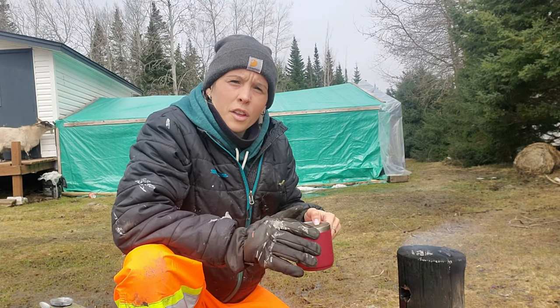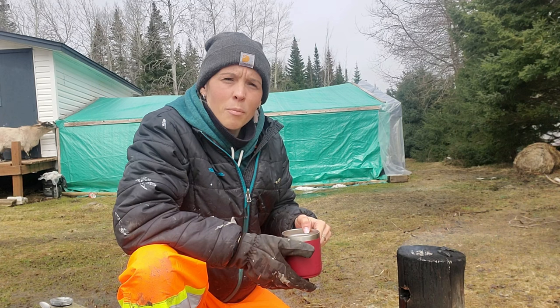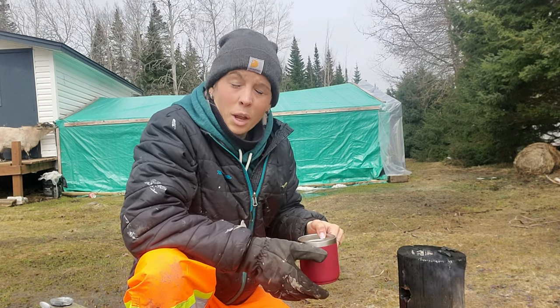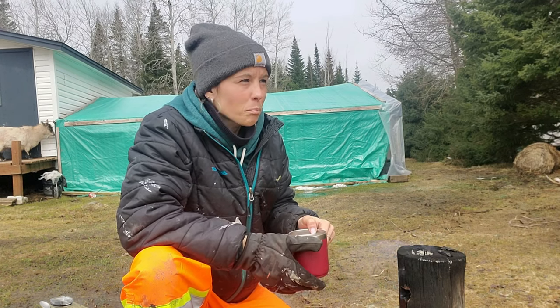This is what I call the in-between weather. We still have a lot of snow on the outside roads, not so much snow down around the cabin. But it makes it a little bit difficult for us because we still can't get in our own truck. Now we can't get in our own skidoo. So we're halfway between skidoo and halfway between quad.